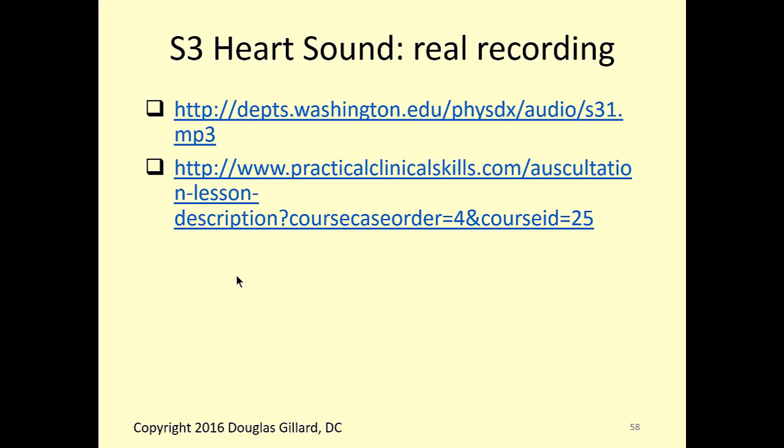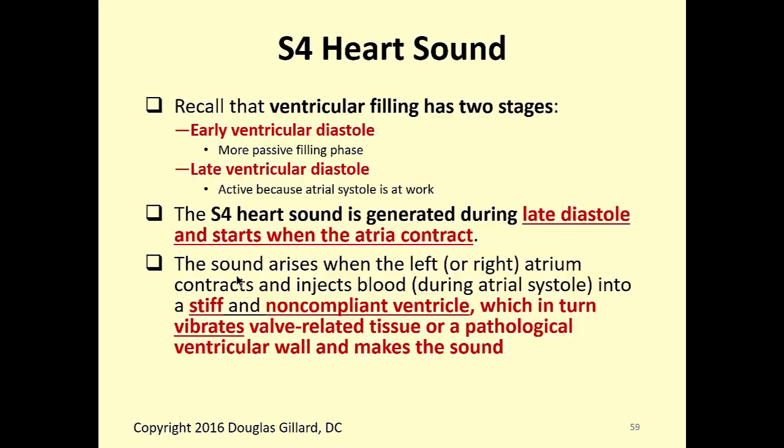You can hear some real recordings of an S3 here. We played some of these in lab.